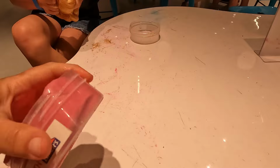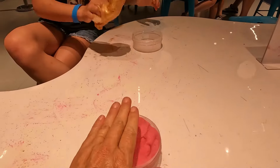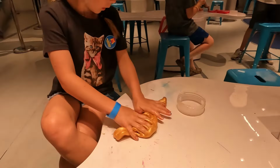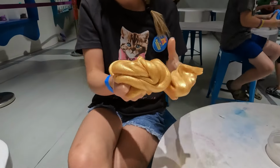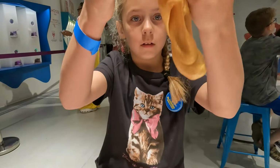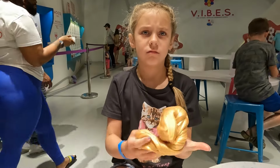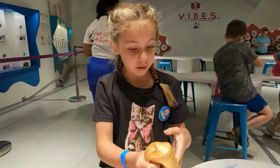Where's our lids at? Right there, give me our lids. I'm trying to wait for the mom to start going right over there. Let me set it up. Tighten that up. Hey, what'd you get? Ooh, I like that. That's really cool. Now we gotta go pick. I don't want charms in these. Okay, let's go over there and walk on slime. Shall we? Yeah, hold on, let me mix this.